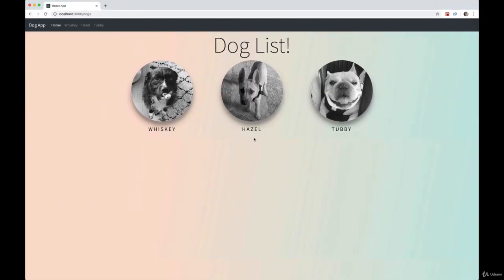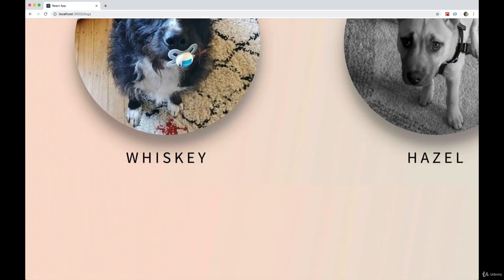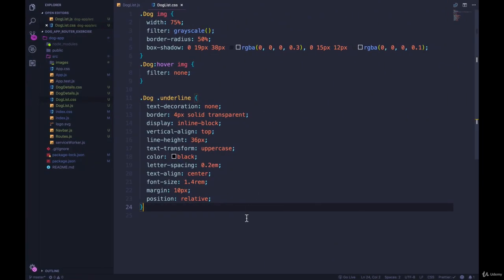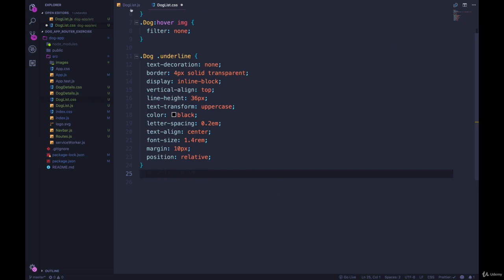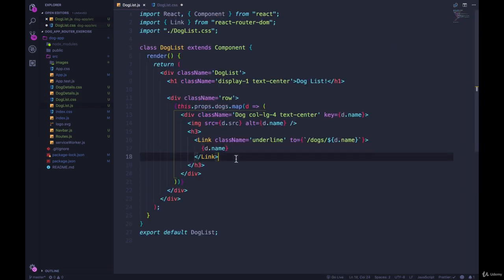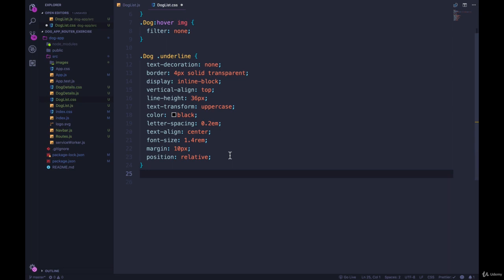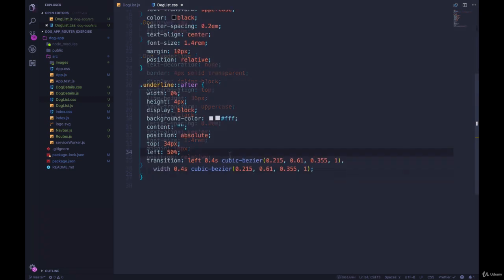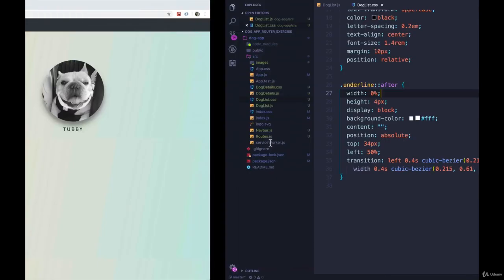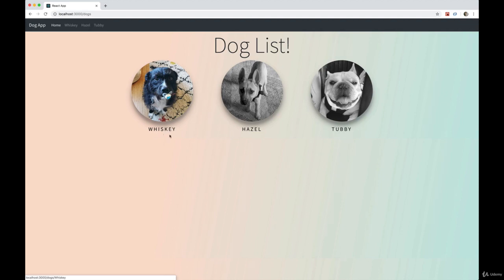Right now, nothing is happening when we hover. We have this where the color is changing, black and white, but the link itself is not changing. So now we're going to work on getting that underline to animate. So below that, rather than actually adding in a separate element like a span, what we can use is the CSS pseudo selector after. Okay, so underline after, colon after, is going to basically add in an element after this anchor tag that has the class of underline.